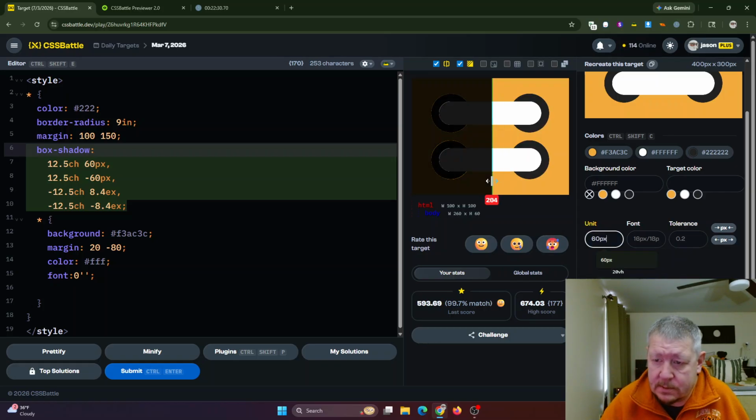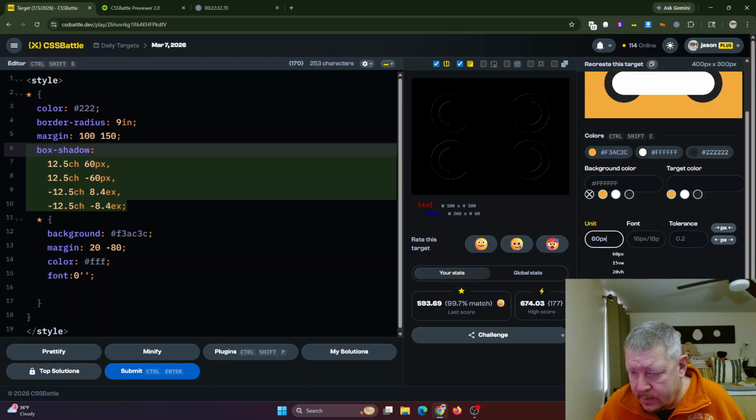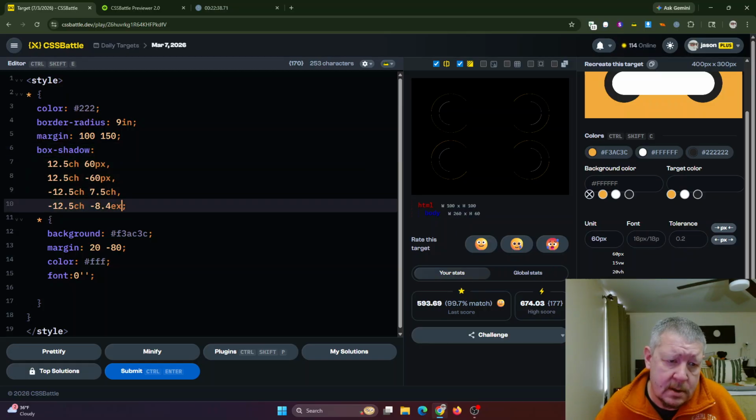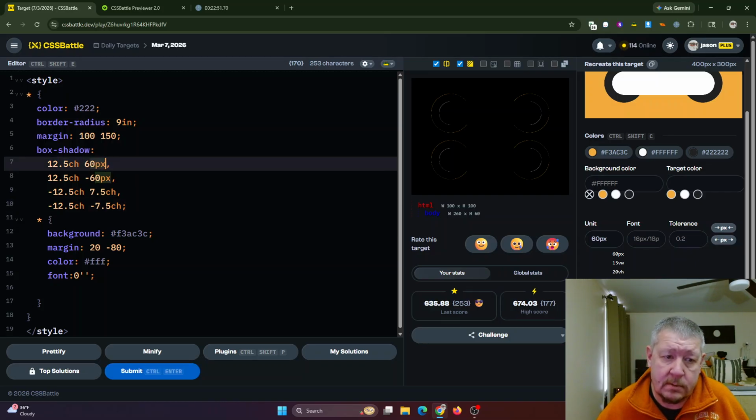Let's do 60 pixels. And we didn't like X. Let's try characters. Let's try that and see if that works. That does indeed work. Now let's try what we were doing before.